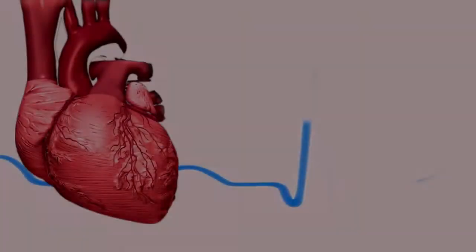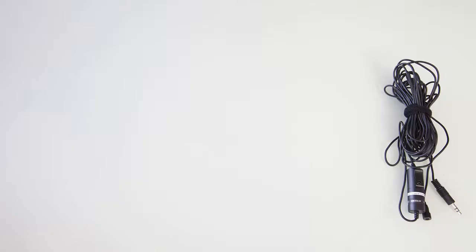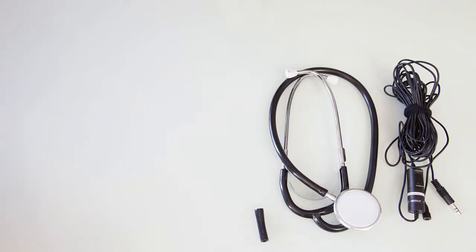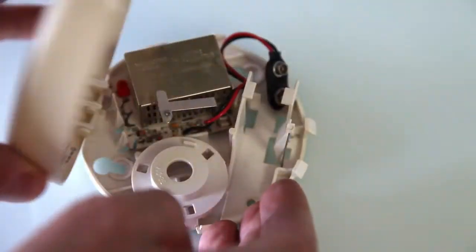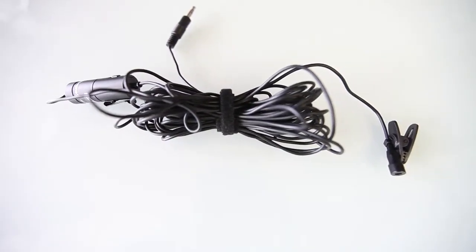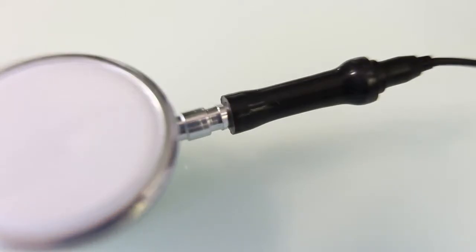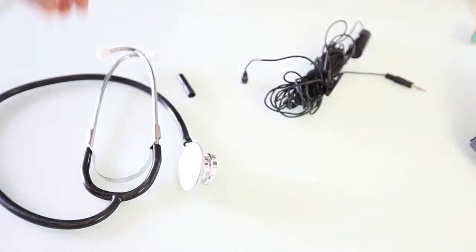If you are going to repeat these experiments, you have to know what you are doing. Recording heart sounds is relatively easy. You will need a good microphone capable of recording low frequencies, an inexpensive stethoscope, a recording device, and headphones. It is also possible to use a piezoelectric buzzer or transducer as a contact microphone — I took one from an old smoke detector. The stethoscope is not necessary if you use the contact microphone. I tried both and discovered that the condenser microphone combined with the stethoscope worked better than the contact microphone.